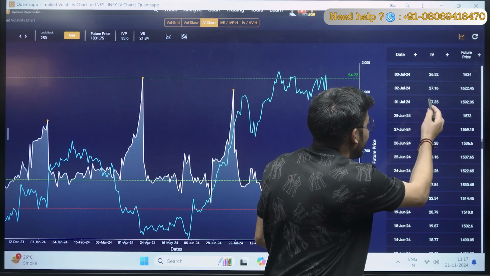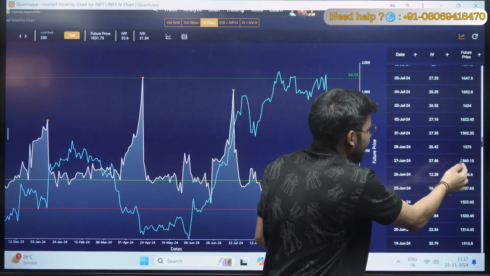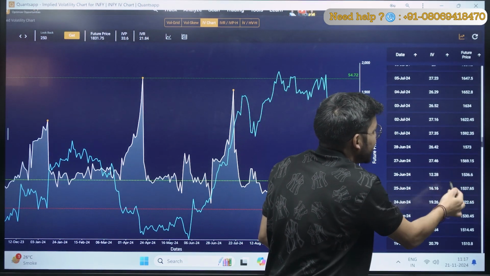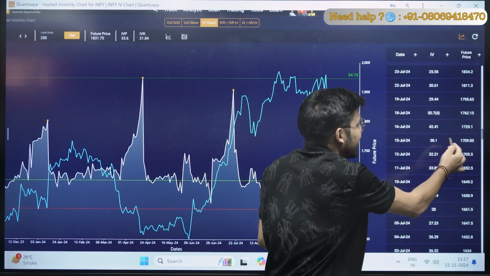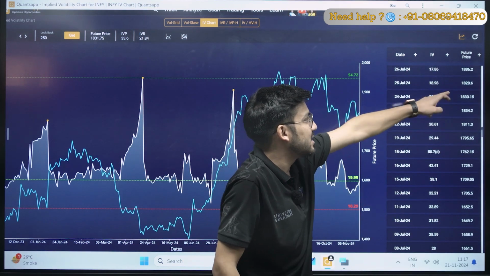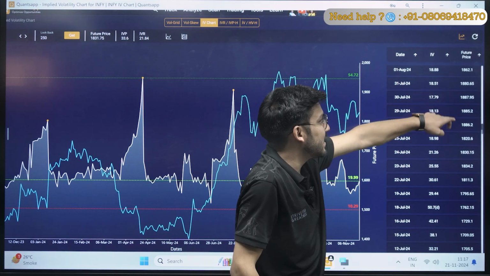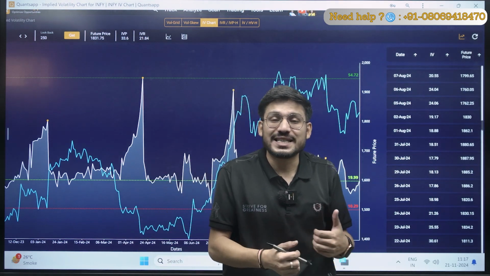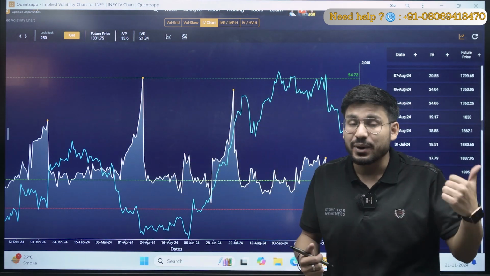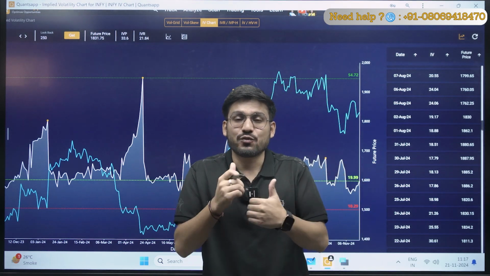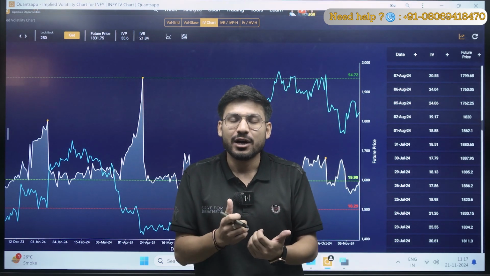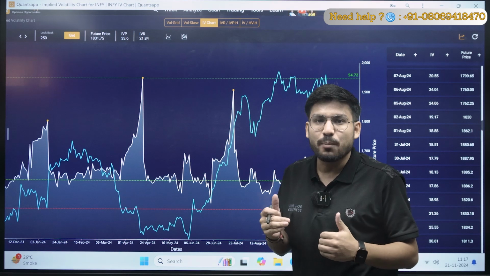And then you can see again the IV started moving up, and at the same time the price went from 1536 to 1634, and then 1658, and then 1709. So my price also increased, then 1820, 1887, right? So this is one of the strategies that will help you find a particular trade, a particular stock, and at what time you have to enter the trade. And it will also give you a proper target as well.